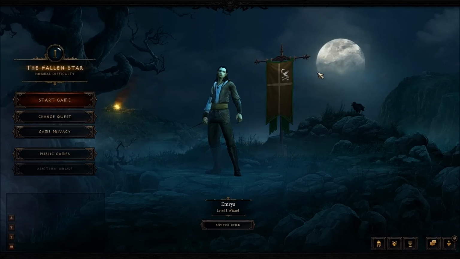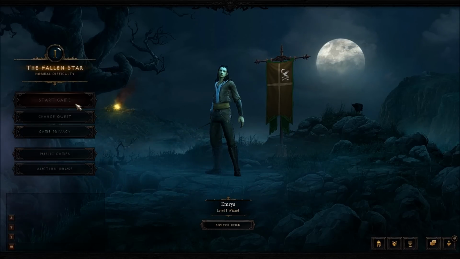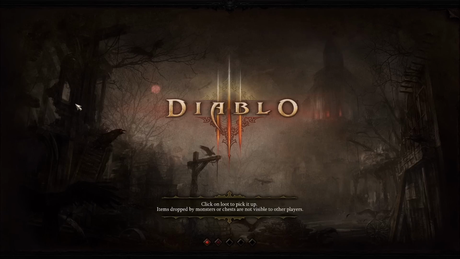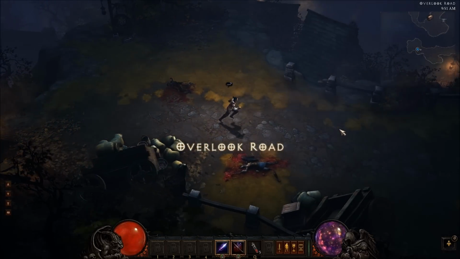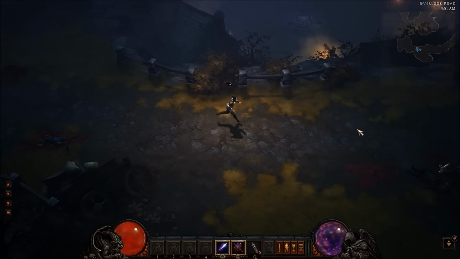Today we're going to be going through the Wizard, and this is during the Diablo 3 beta, patch 13, so you get the chance to check out some of the new rune abilities and some of the new abilities that classes have actually had enabled for them overall. So let's go ahead and get started.